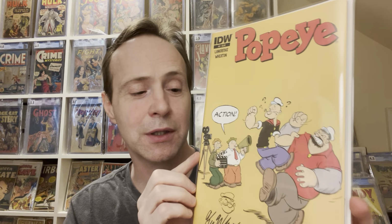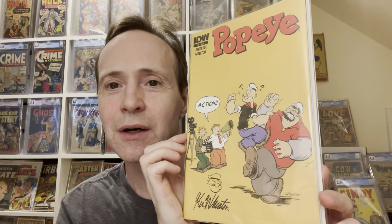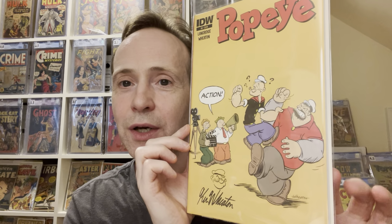And this is a book that he actually gave to me. There was a bunch of others that I bought from him. Like you can see, it's a stack. I've got to individually bag them after this. And he basically did this nice little Popeye remark. Let me zoom in, I can show you. Isn't that great? So he was a really nice guy. He gave a really great interview as well, so that will be in a future episode. You'll see his interview. He did a lot of the work for classic Popeye and for Archie as well. So just a really great artist.